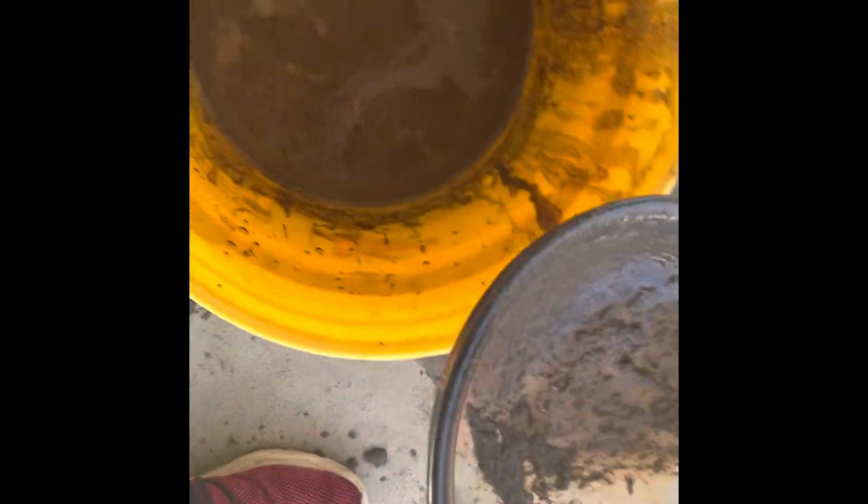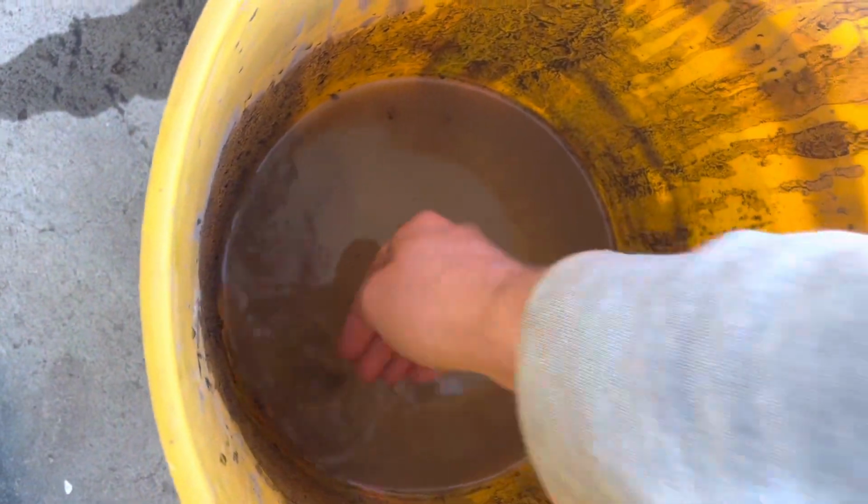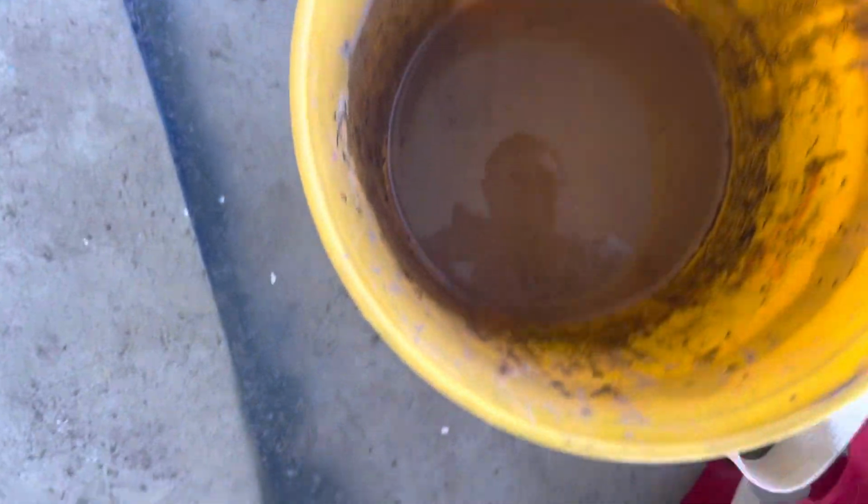So as you can see, it is now just turned into liquid. Now all I really need to do is go in here and sieve out anything like impurities that could be an issue, like those, and just keep doing that. So right now we got some small impurities like that, and also this, whatever that is. We don't have very much now, but it's working out, and we're going to put this cotton bag into this bucket here. All right.